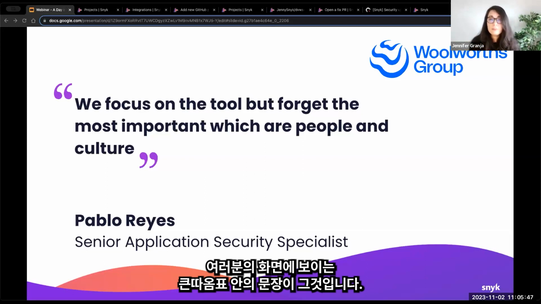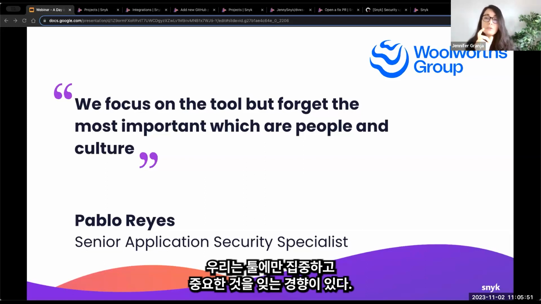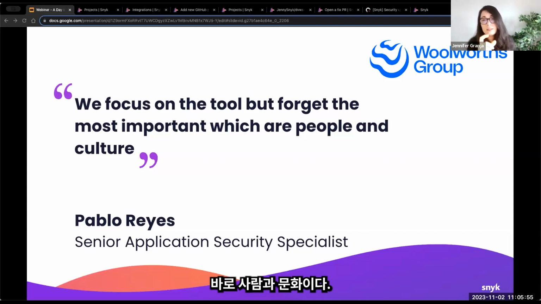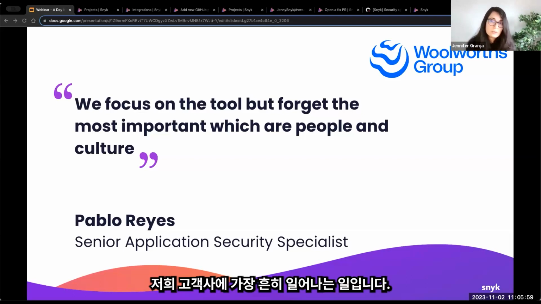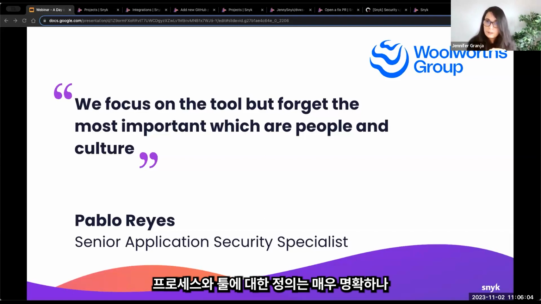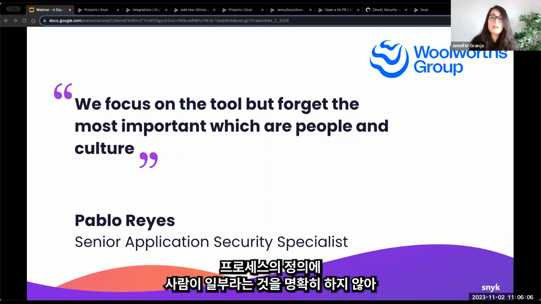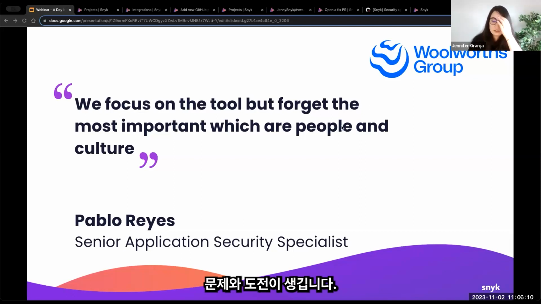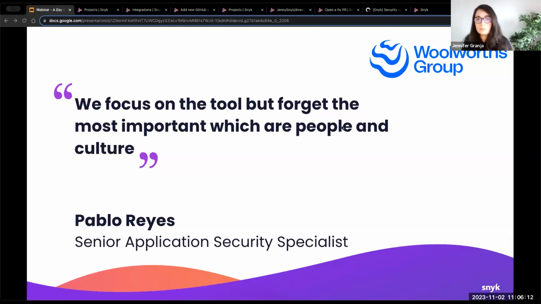The first one: we focus on the tool, but forget the most important things, which is people and culture. This is very common in most companies we start to work with. The process and tool are very well defined, but they don't ensure that the people are part of the definition of this process, which is causing an issue and is being the challenge.